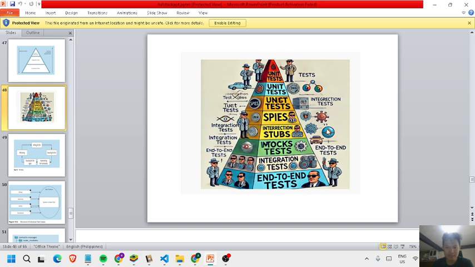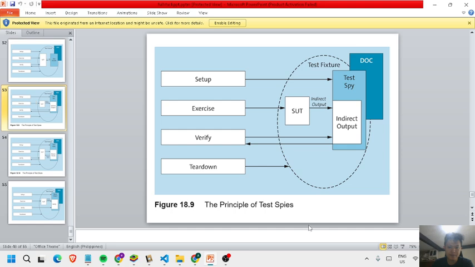So SPY test actually is like putting an inspector in the construction of the pyramid, and that inspector does not interrupt when mistakes happen. They just document it. So SPY is just like that. Here it just records the log of the request to the weather service. It doesn't really check the external service.